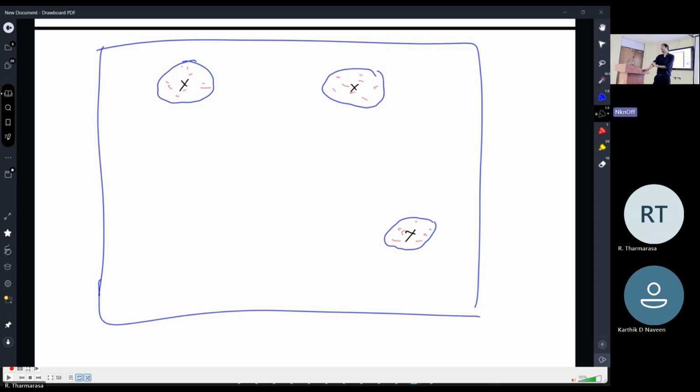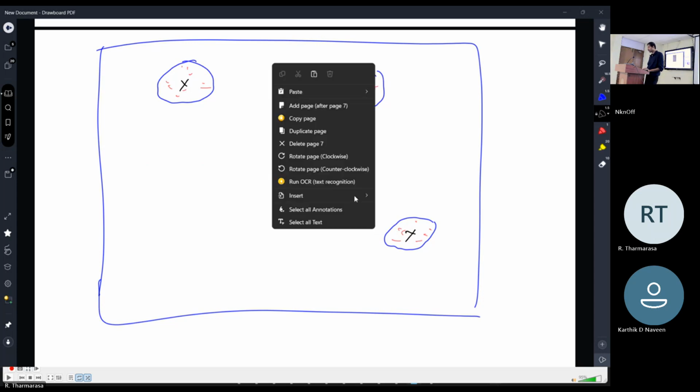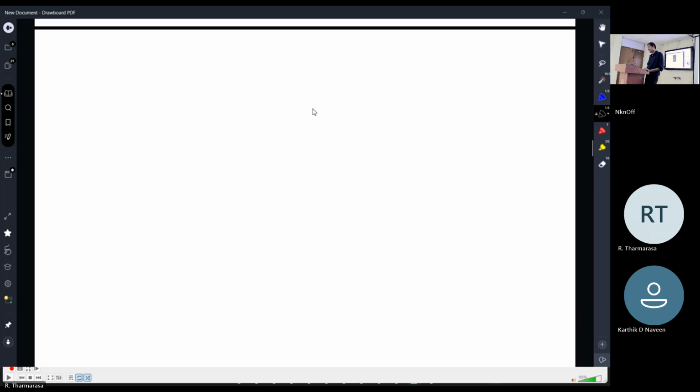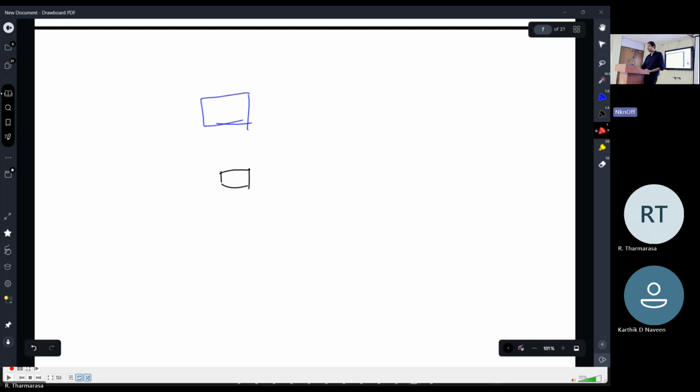Now let's consider a car. Say this is your car, this is our platform, and another car is here. That's a target. What kind of detection do you expect? Do you expect a detection like this, or like this?